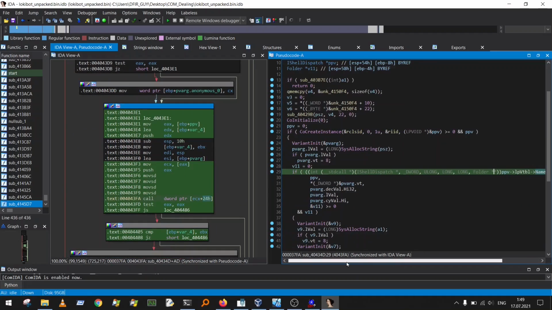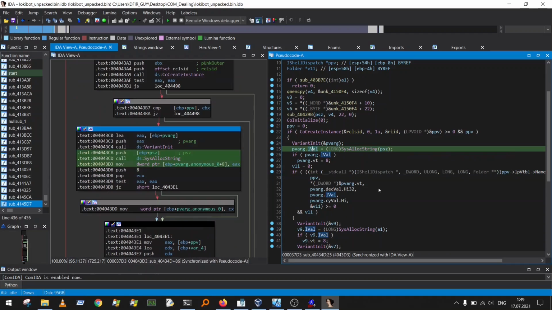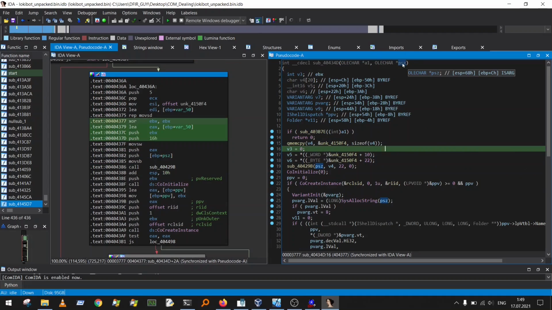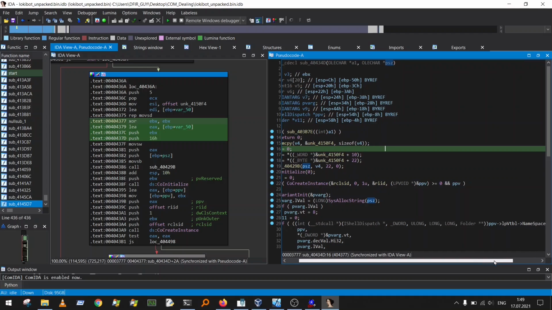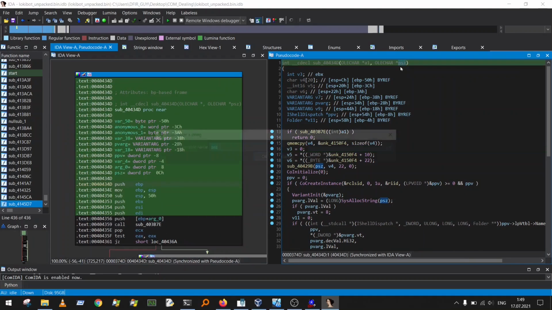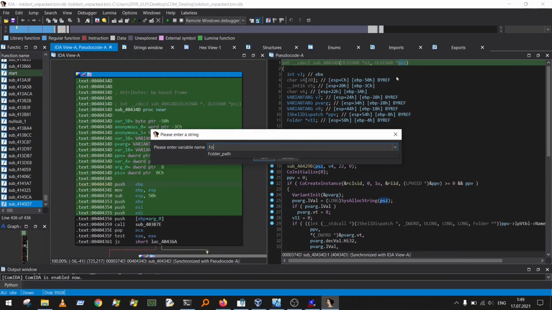Here you can see the argument. The pszPath is used as a value for the argument, and it should be the folder path, because it tries to create a folder object for the folder path. So we can rename it as folder path.